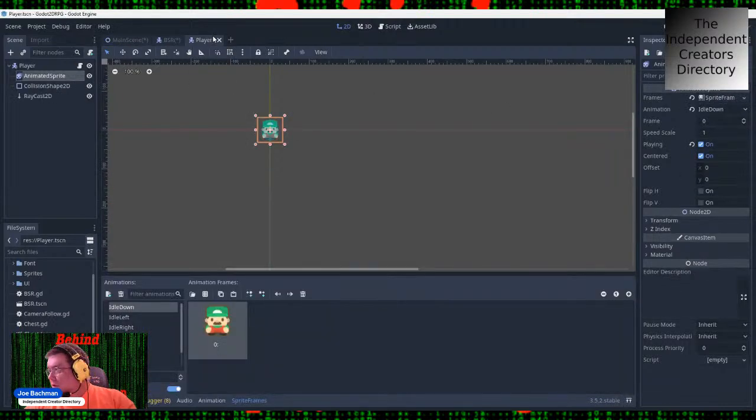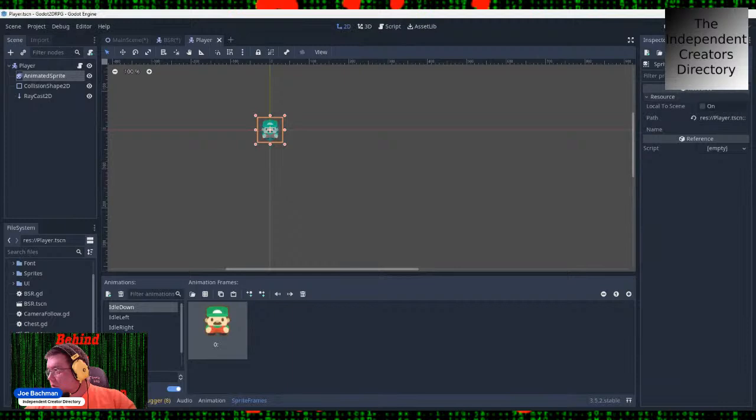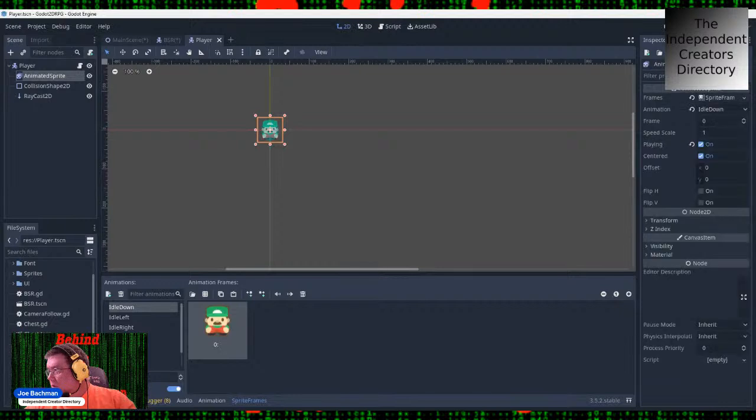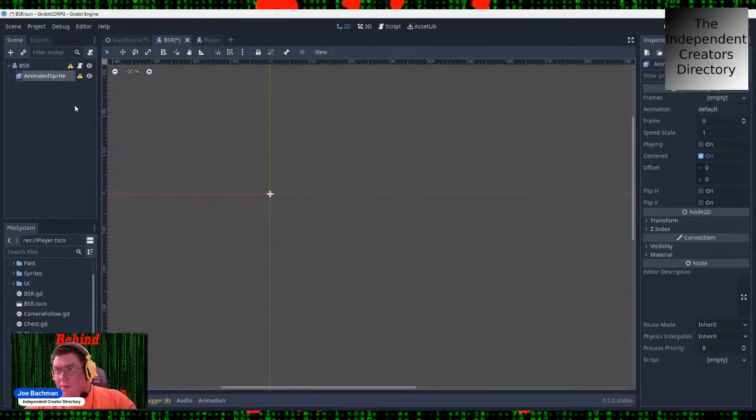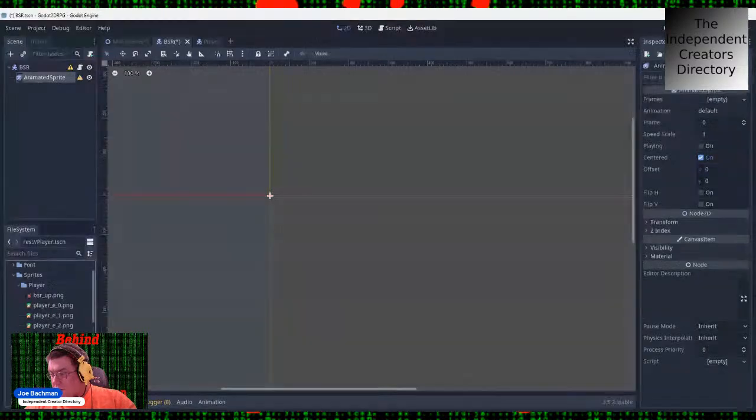So let's go back to player here. And let's go back into BSR here. And actually, we need to add these various sprites into here.